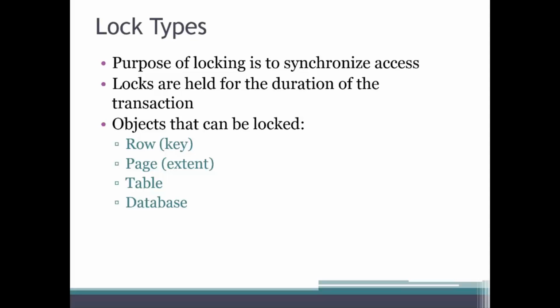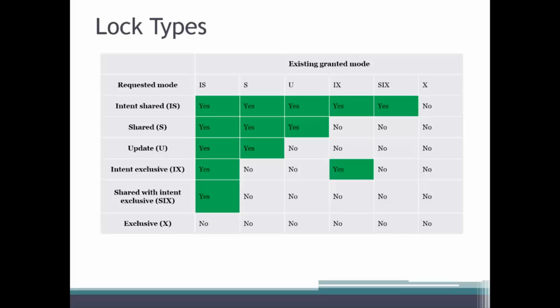In another session, we'll talk about the isolation levels and how they change the types of locks that are held. There are a variety of different objects that can be locked, and the ones that you'll be most commonly interested in are row locks for a row in a table, or a key in the case of an index, page locks, and extent locks. An extent is a group of 8 pages that are next to each other, table locks, and database locks. So the types of locks that are most common are listed here. And the ones that I want to focus on first are the shared and update locks and the exclusive locks.